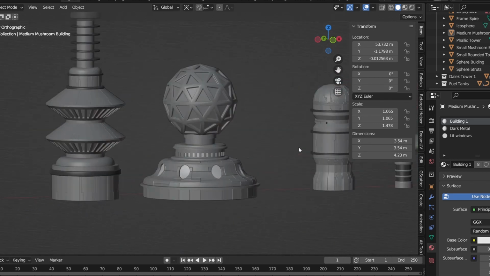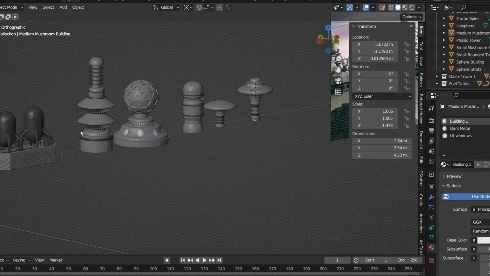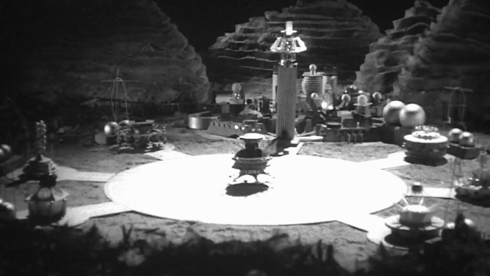I need to start creating the delegate spaceships that you can see on the various landing pads around the spaceport. Again, I'm probably not going to be too slavish in replicating what was on screen, partly because they're very small in the surviving footage and photographs. You can more or less make out what some of these spaceships look like, but they're very small and obviously not the focus of the scene.